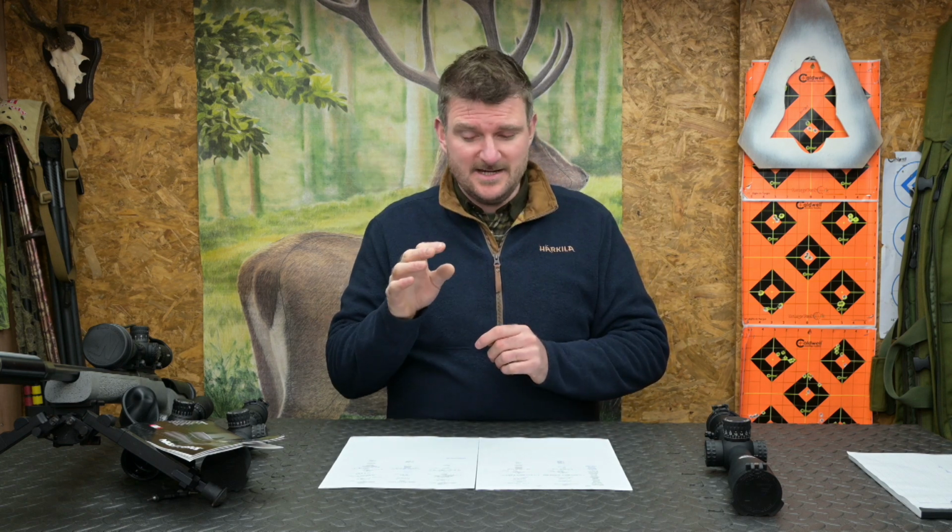To remind you again, first focal plane, the reticle stays exactly the same size in relation to the image as you zoom up or down. So as you zoom up, the image gets bigger and also the reticle gets bigger. On a second focal plane, the image gets bigger, the reticle stays the same.